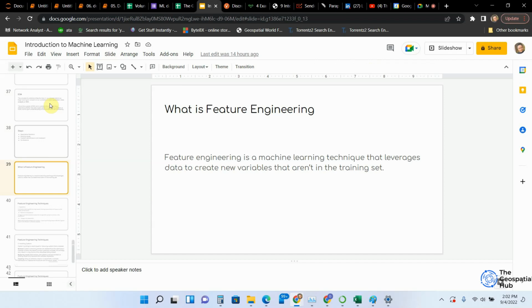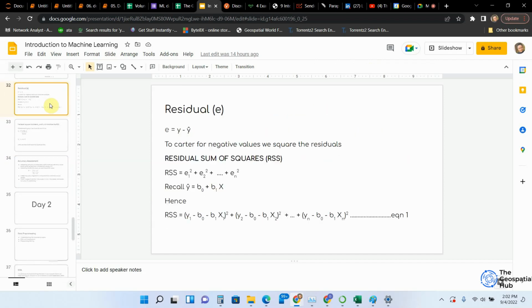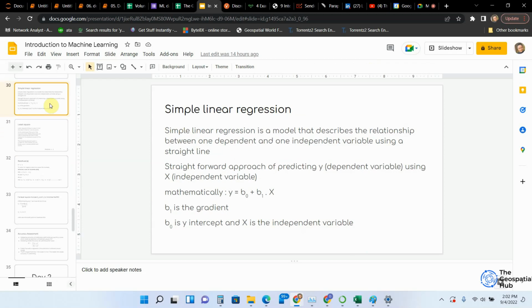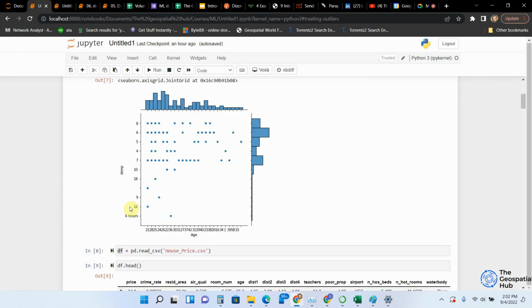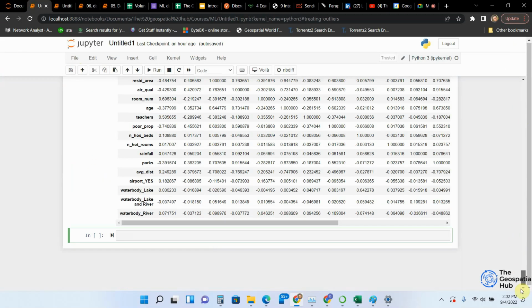Remember we are doing simple linear regression, and yesterday when we spoke about simple linear regression, it is just using one independent variable and one dependent variable, right? So that is what we'll be doing. Let's start our simple linear regression. In short, people just call it regression, but for this class, let us just leave it as simple linear regression.